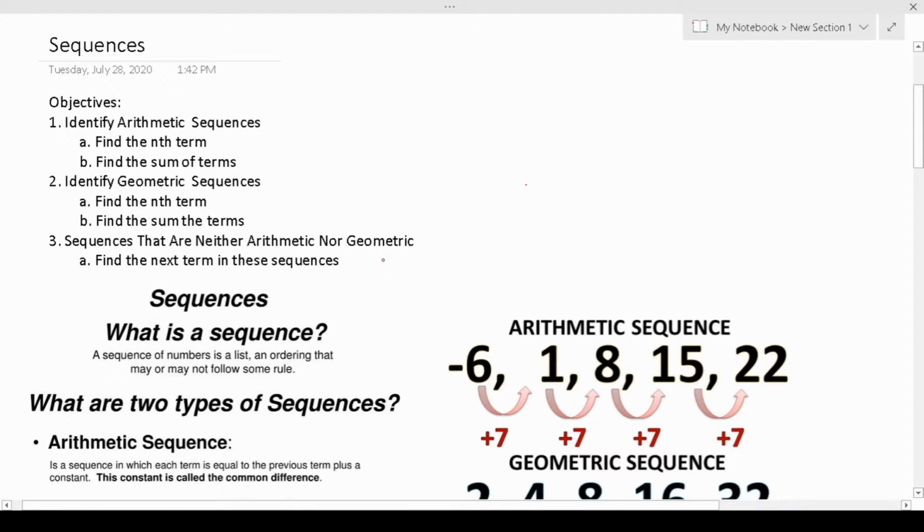And for those types of sequences, the only thing we're concerned with is being able to find the next term in the sequence. So as a few reminders, you're not allowed to use a reference sheet or a calculator on the ASVAB. And so in light of that, you're going to have to do all the arithmetic that you see in today's video by hand, as well as commit some of the formulas that you see in today's video to memory.